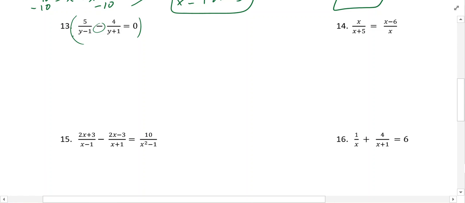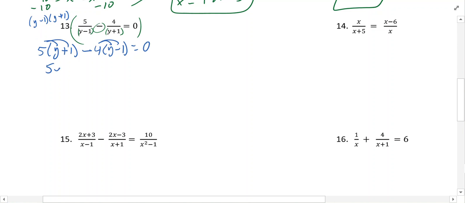All right, so the common denominator, remember these two are expressions, y minus 1, y plus 1. So the common denominator is going to be both of those, (y minus 1) times (y plus 1). So again, when we distribute it here, the y minus 1s would cancel out, so you're left with 5 parentheses y plus 1 minus, on this second fraction, the y plus 1s would cancel out, so you'd have 4 parentheses y minus 1 equals all of this times 0, which is just going to stay 0. So here I just have to distribute. So I have 5y plus 5. When I distribute the negative 4, I have negative 4y plus 4 equals 0.